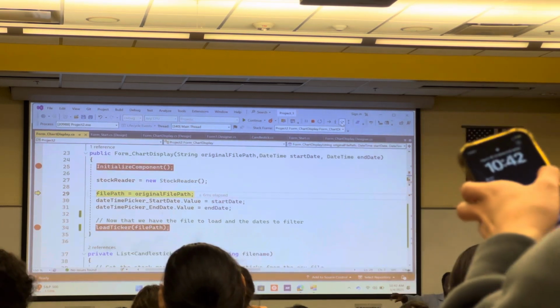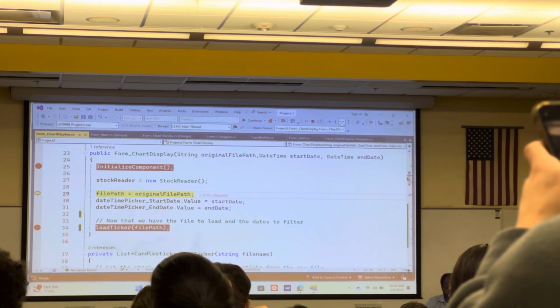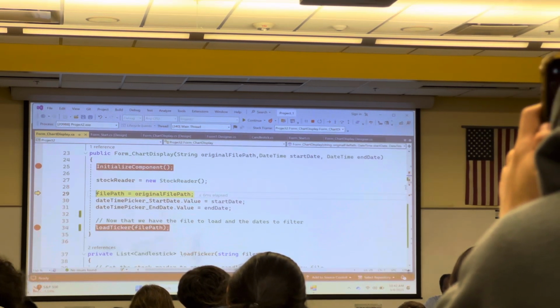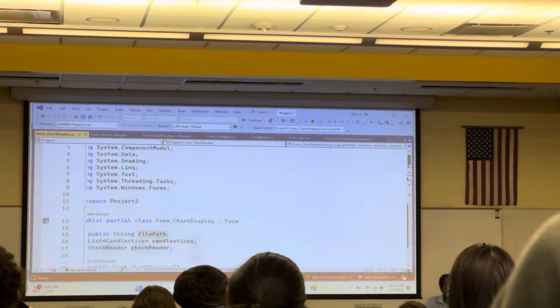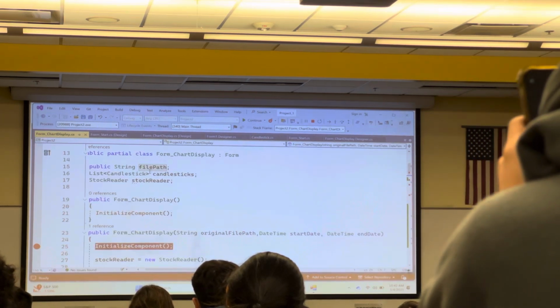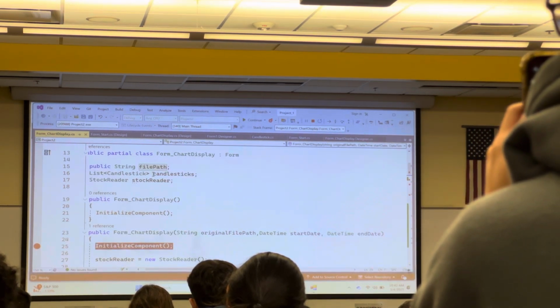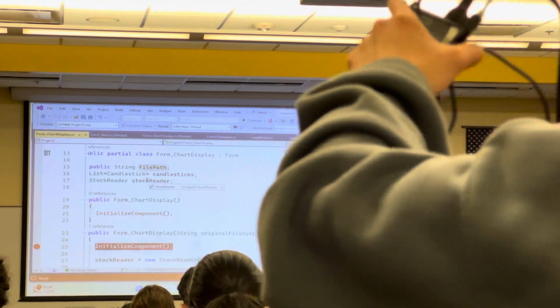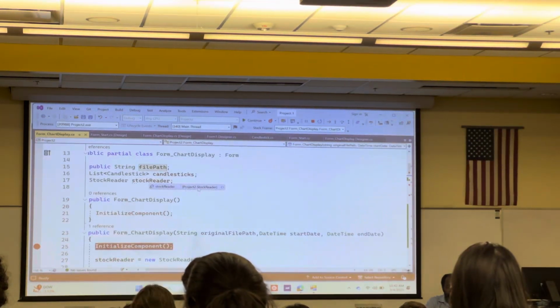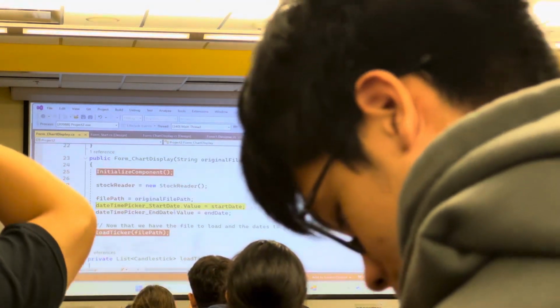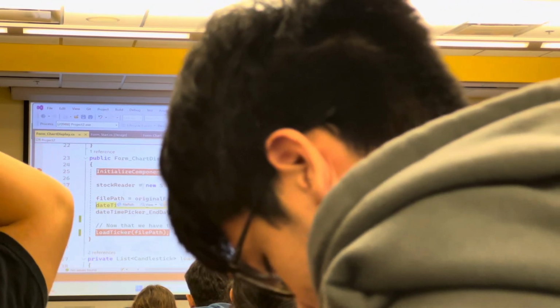We're going to need the stop reader to do the loading and stuff. Then let's set into our member variable, because this thing has 3 member variables. It's got the file path, which in my class I'm going to save for later. I have my candlestick, which is my list of candlesticks, which right now is null, and my file path right now is null. And we have a stop reader, which we just created, so it says you have a stop reader available. Then I'm going to say step over. So now my file path is this one.